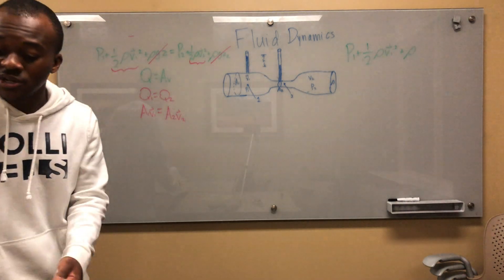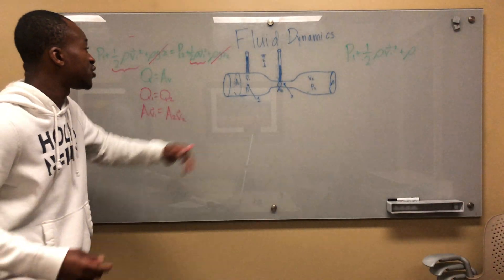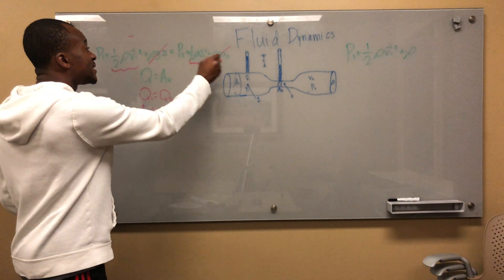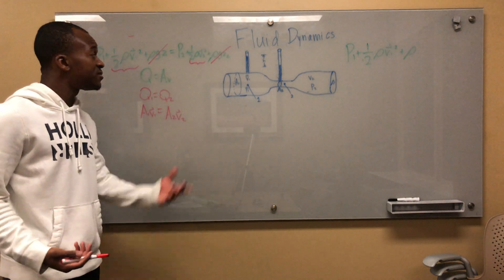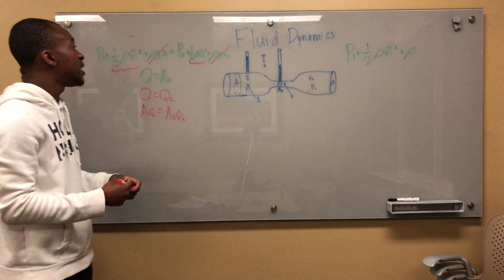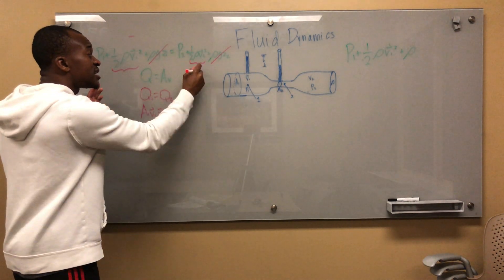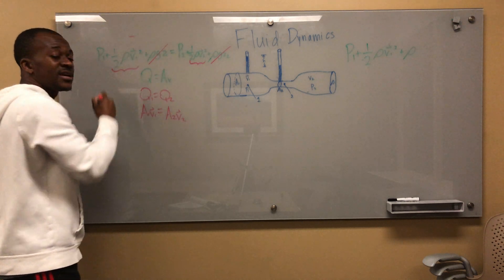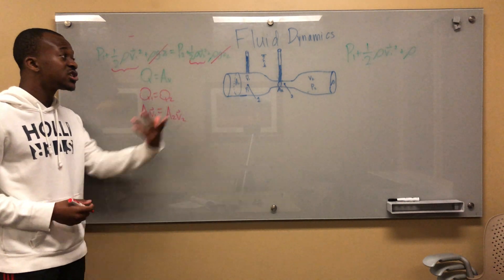Yeah, that's really all you need to know. This whole thing right here is called the Venturi effect. We really don't have to take this into account—that difference—because it's the same thing. And just by algebra, we can cancel this out. If we want this whole thing to be constant, this has to be bigger than this, meaning that this has to be smaller than this. That's it. So this is called the Venturi effect.